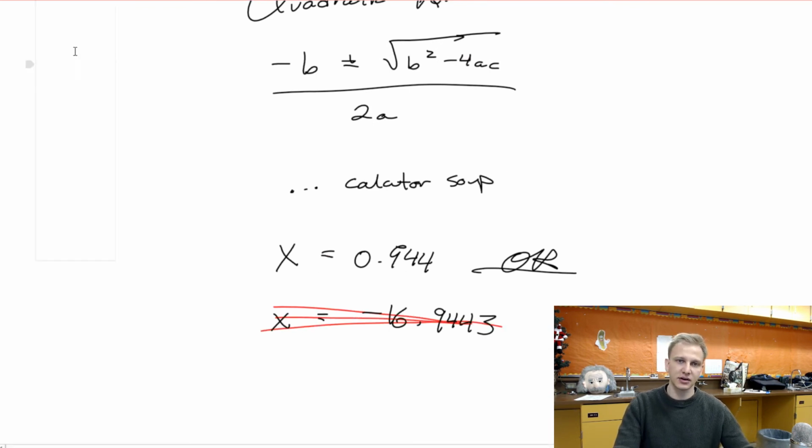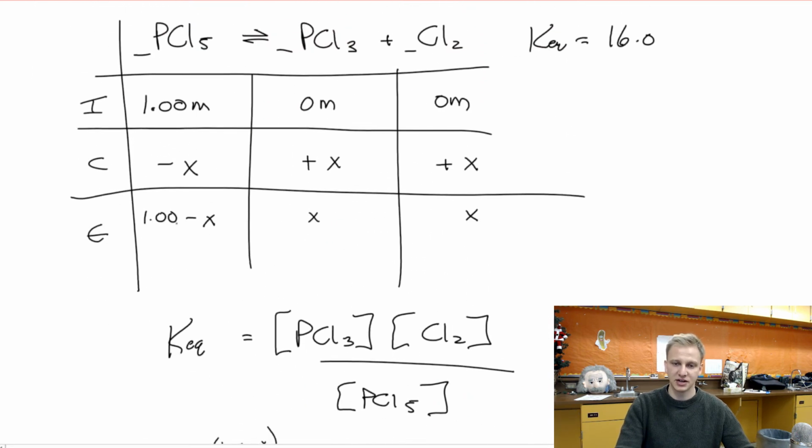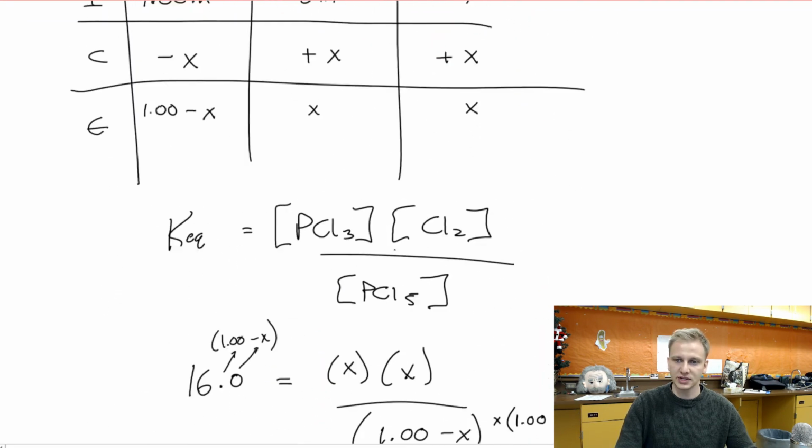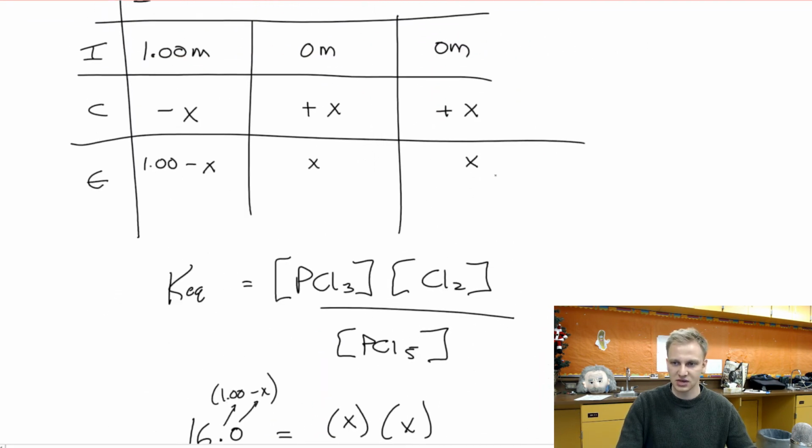The other scenario that you'll end up with is one of your x values being bigger than an initial concentration you started with. So let's say it was 1.3. You'd have 1.00 minus 1.3. You can't end up with a negative amount of some concentration. That just doesn't work. And so we look at this 0.944 and say, yeah, that's smaller than this number. And for these two, well, it's above 0, so we're happy with that.